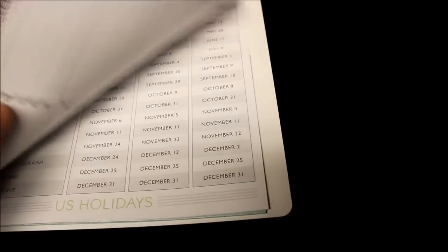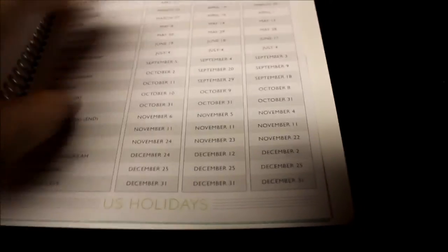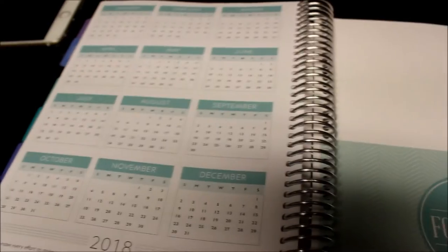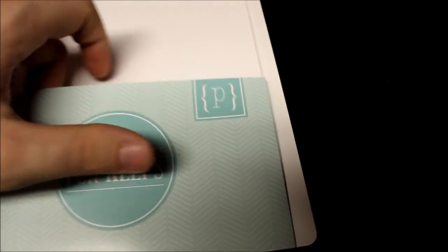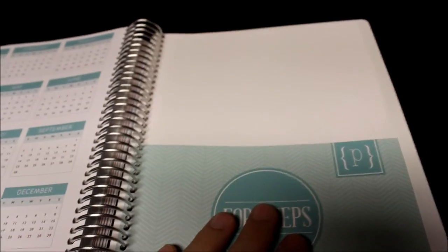Special dates, another sheet for passwords, just normal contacts. There's a list of the holidays and what day they fall on. And then there's a 2018 overview. So this will last you a while. And then there's this little section in the back. It says For Keeps, and it's like a little folder, and it's on both sides. But I thought that was nice.